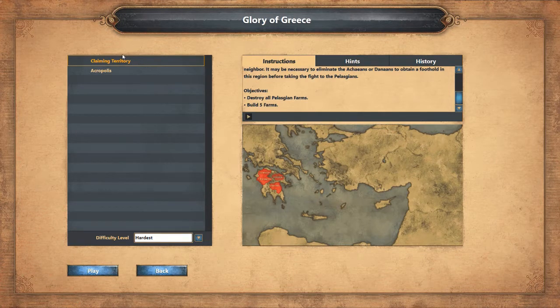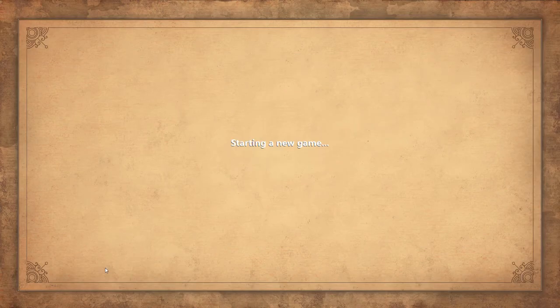Now, the first mission is called Claiming Territory, and I believe that in the original it was called Land Grab. So that's our first change right there. Well done, Forgotten Empires. So let's set the difficulty level to hardest, and let's just play the first mission.